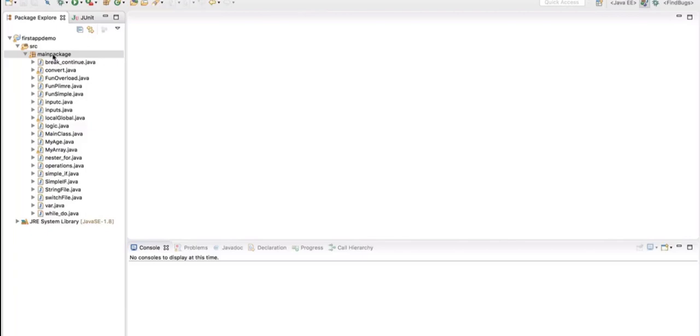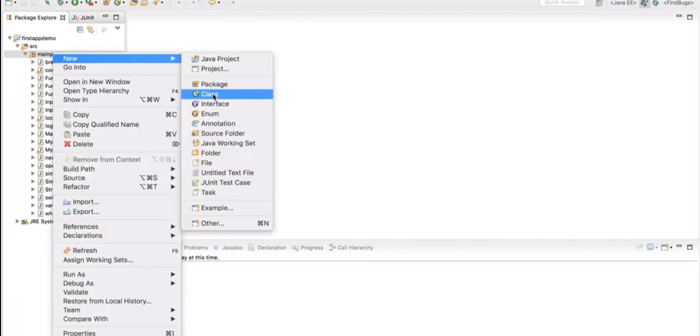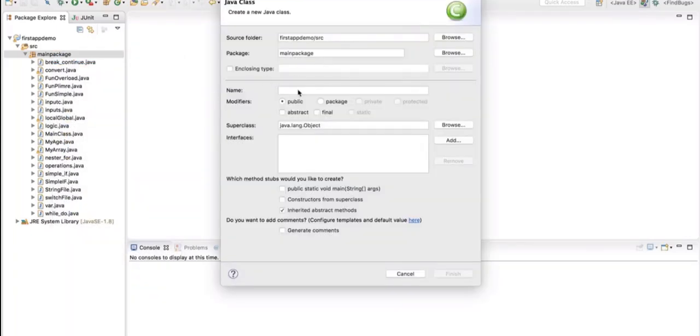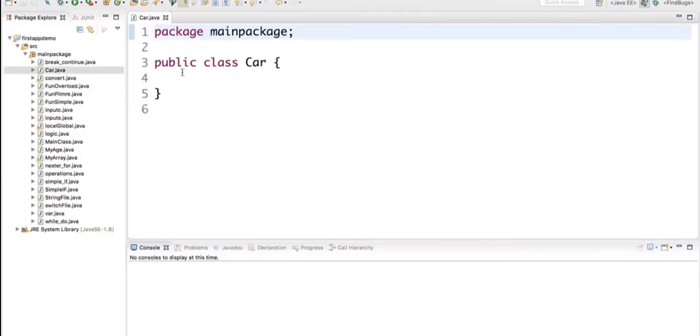So to get started, I will click right here and create a class, and I will name it here, give it a name as a car. Okay, this car class has a number of properties. When we talk about class, imagine a class as an object. So any object in life has properties and methods. A property is something we use to describe the object, and a method is some operation we use to get some data or to execute something about the properties.